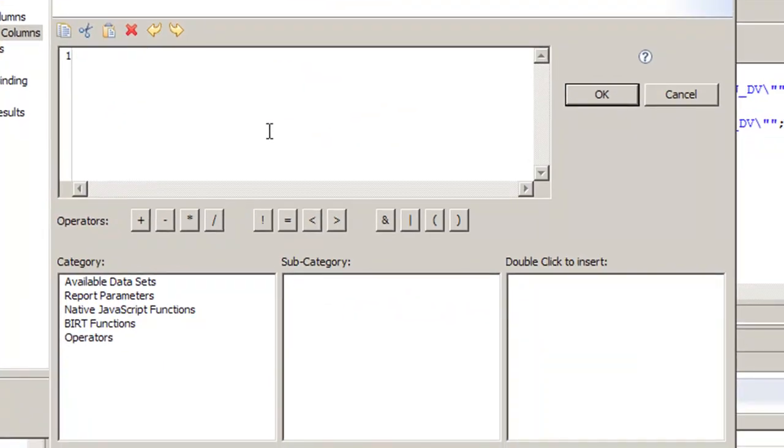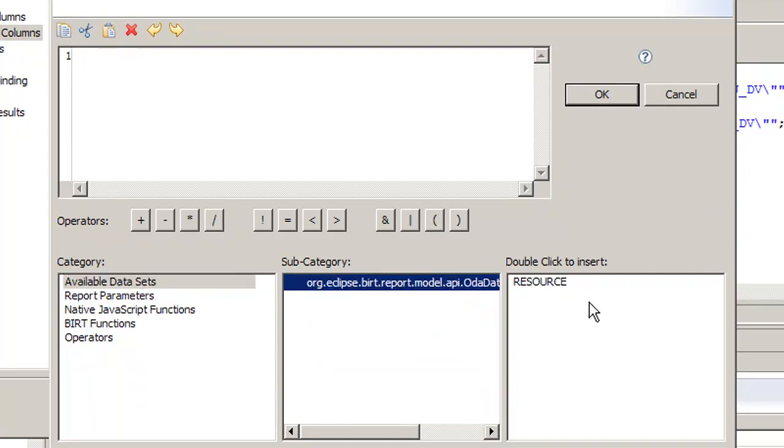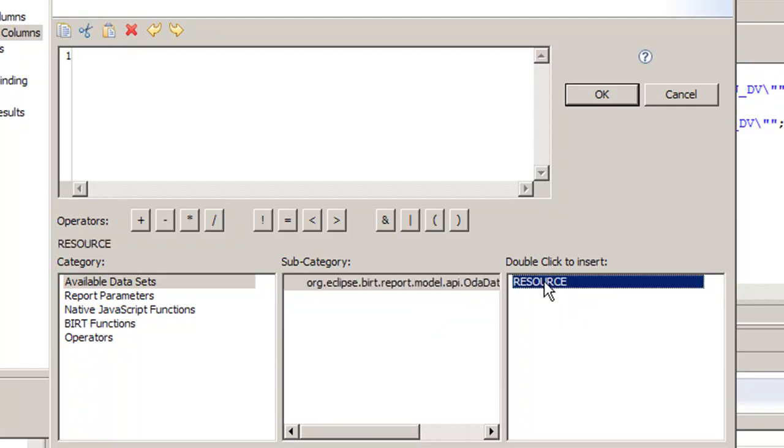And it brings up this expression builder, which is quite nice because we can easily access some of the important things to us, like data sets. So we're going to click on data sets and click on our subcategory, and we have our resource output column here. And we want to modify it, so that's great. So we're going to take this, double click, and it'll put in the correct syntax for us. But we want to modify it, so we don't want to see the primary colon ITM colon NT. We want to just see the host name of ITM.